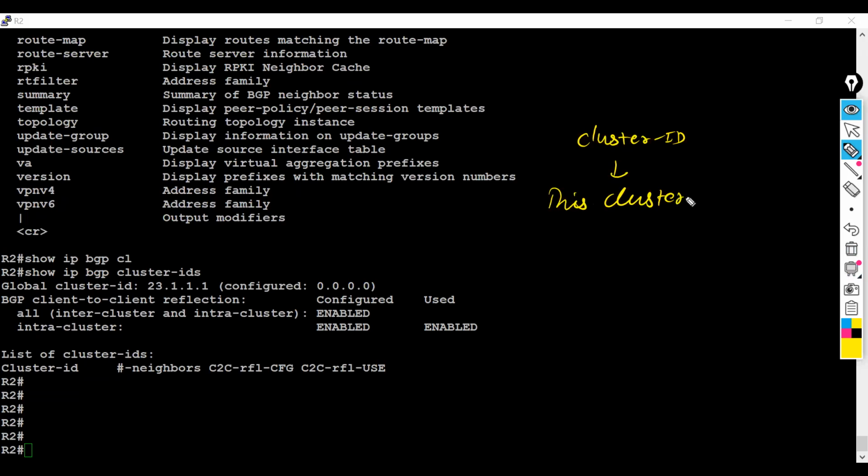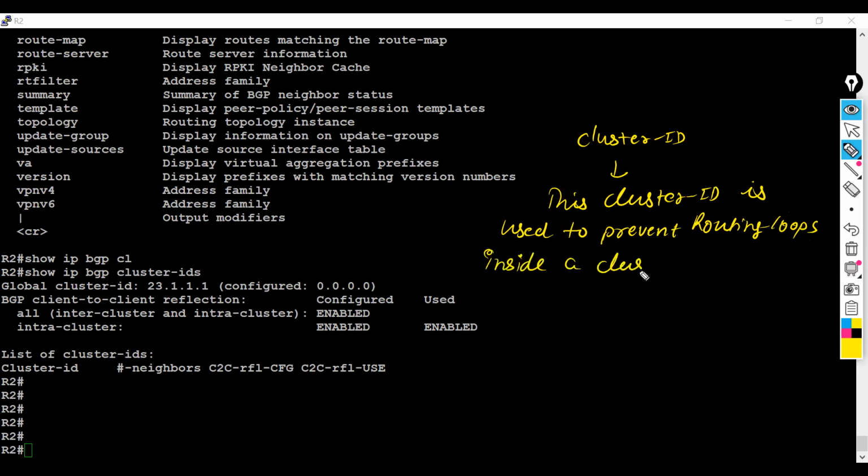So basically, this cluster ID is used to prevent routing loops inside a cluster.